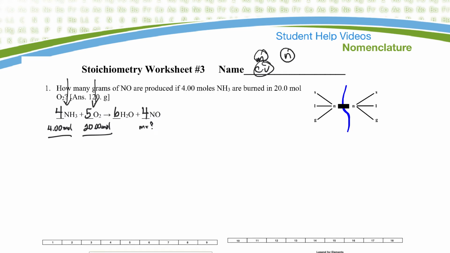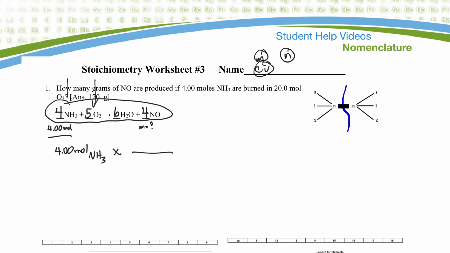Now that you have the moles, then what I do is I just do a scenario and say, well, if I have 4.00 moles of ammonia, my question is, how many moles of oxygen would I need? And I'm going to pretend that I don't know this number here. Okay, so I can do that just using the mole ratio from my balanced chemical equation up here. So moles of ammonia go on the bottom, 4 moles of ammonia, and it reacts with 5 moles of oxygen. Okay, so that's the ratio.